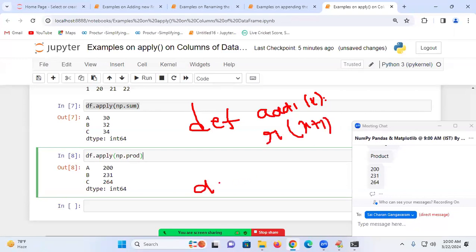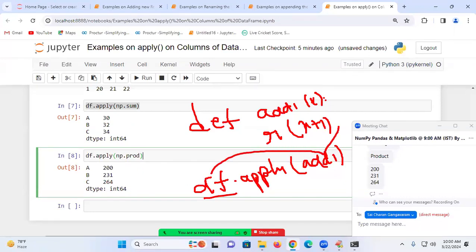Now you are applying df.apply of add_one. Each column value of df is sent to add_one. One value will go there and it goes on adding one to every column value.